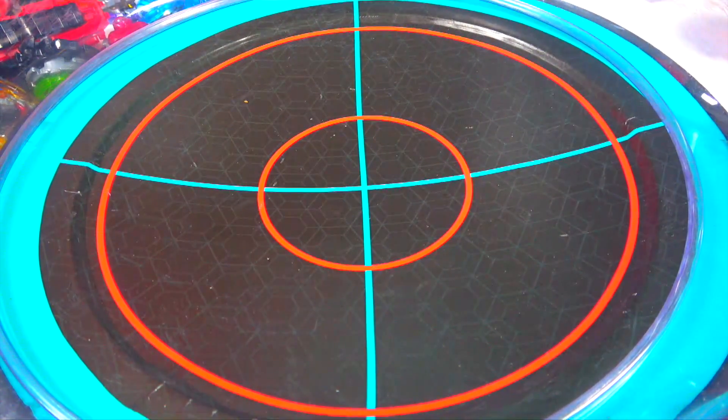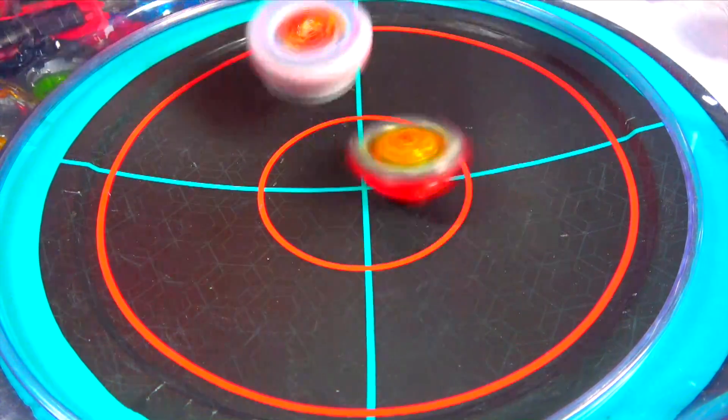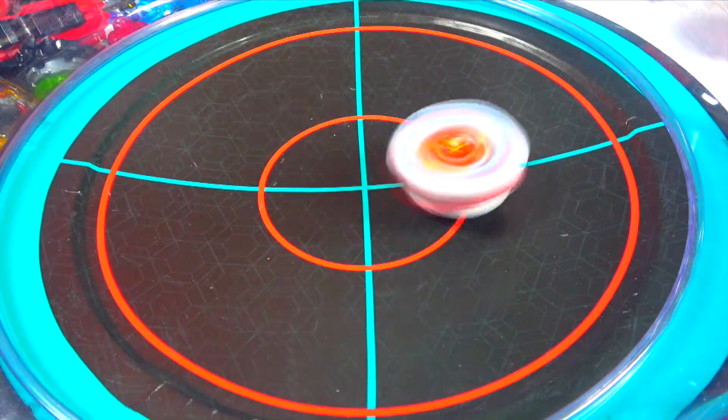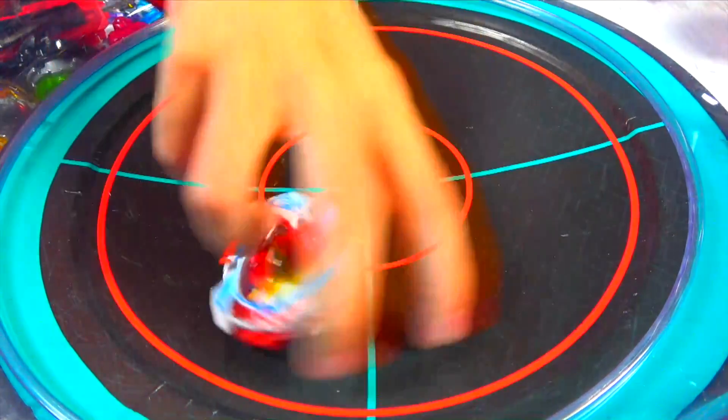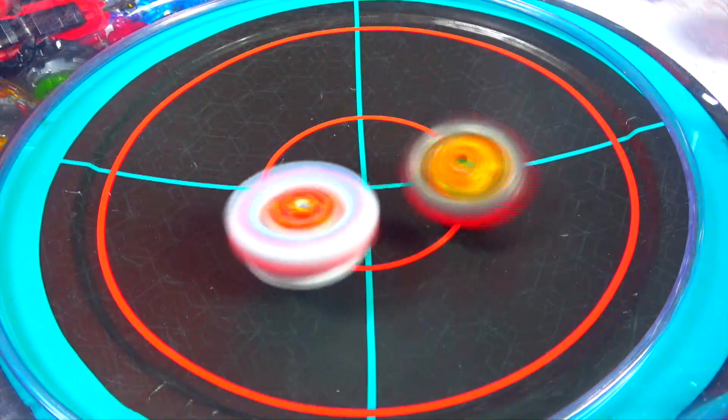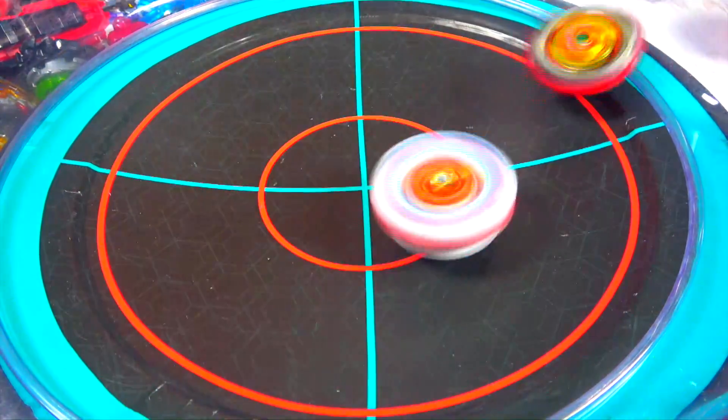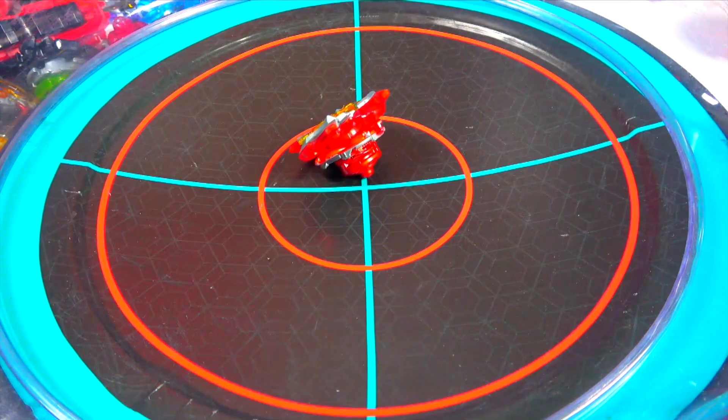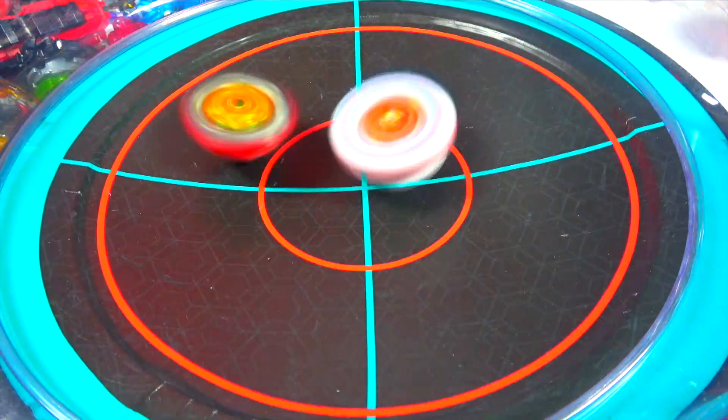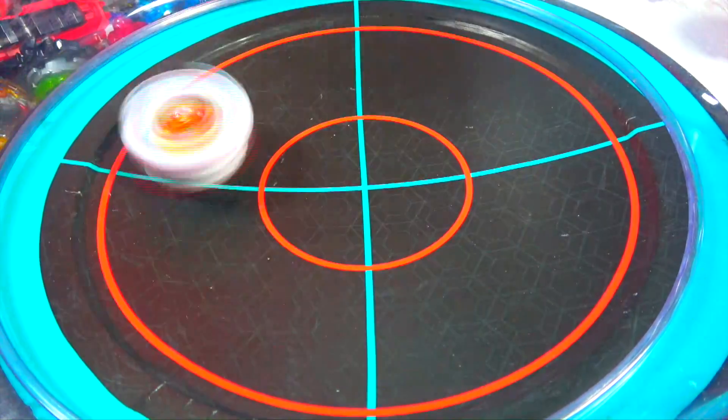So, we're going to move on to our next Bey, which is, let me think, we could do the original Z Achilles. So I did want to actually try this one out, because there is a slight difference between that and Extend Plus. Obviously, I didn't prepare for the fact that I thought we would just kill it right away. So, we're going to try it. Let's try it like that. So, with some battles, right, a Bey could definitely get defeated really easily, but, you know, we got to be sure. It's particularly like the original one, and this one's pretty cool, I guess. Extend isn't the tallest height, by the way. Yeah, so it can knock it out.